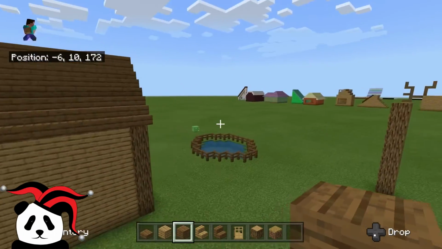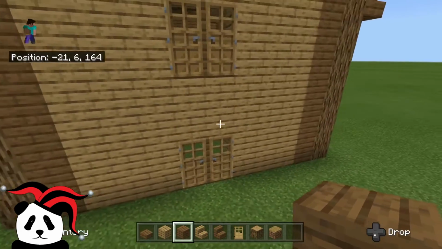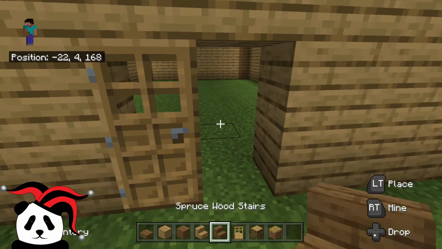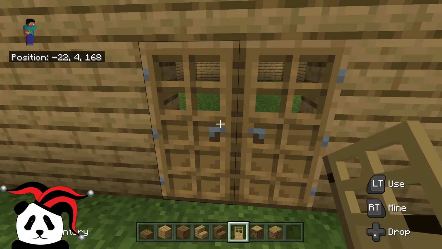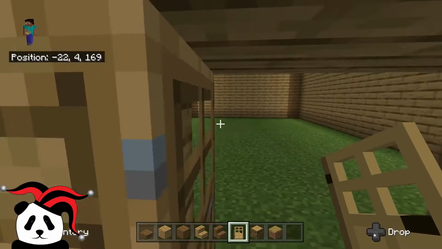So now I'm going to take a moment to switch what I have so that I can make the interior. Ooh, I just busted my door like a silly person. I'm gonna walk inside now. Whoops.